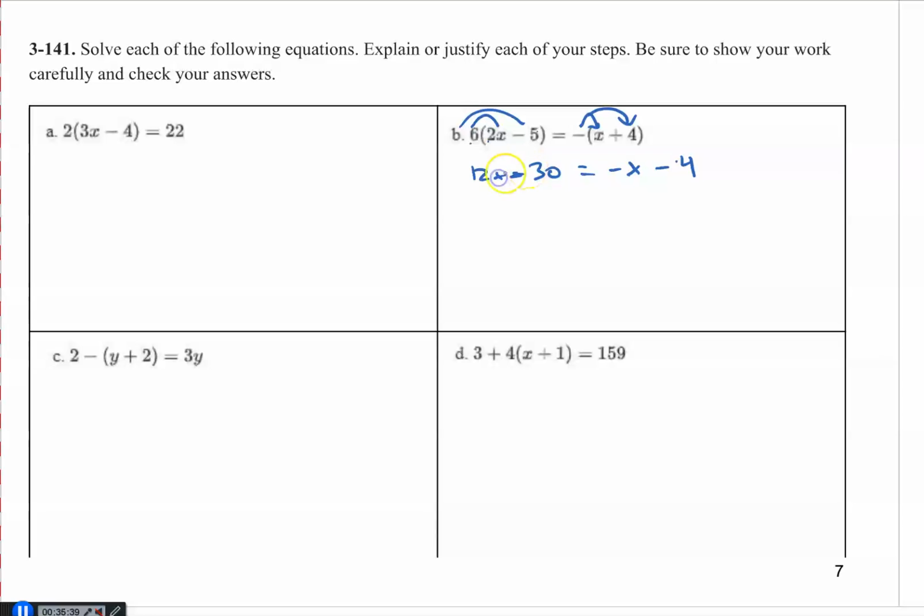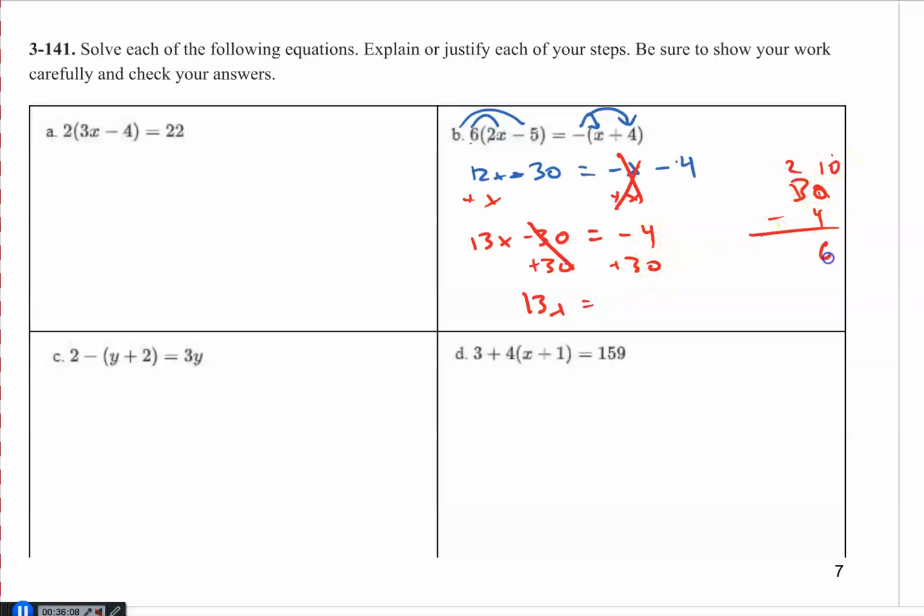Okay, and you find the smaller x, which is this one. So let's add x to each side. 12x plus x is 13x minus 30 equals negative 4. And then solve for x, add 30. 13x equals 30, oops. Negative 4 plus 30, that's like 30 minus 4. So we need to borrow a 1 from over here, 0 goes to 10. So that's 26. And divide both sides by 13, and you're at x equals 2.